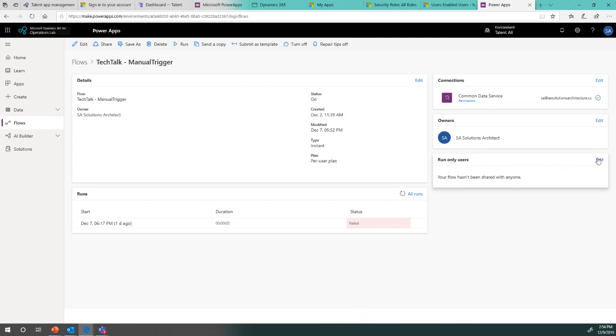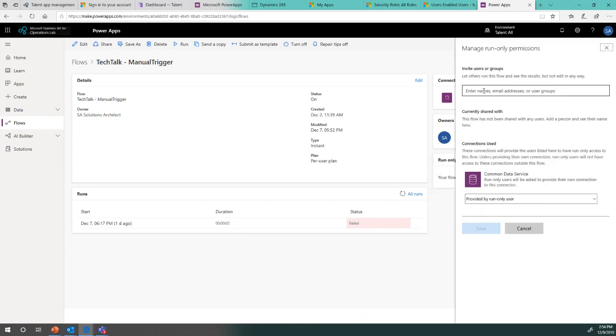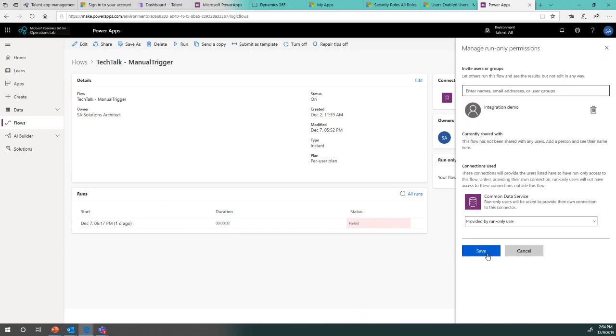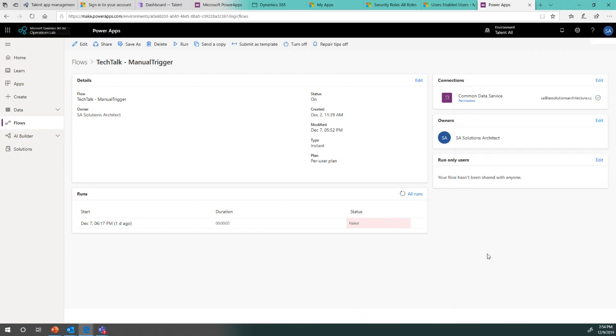You can edit this and add int demo as a user to this flow. Technically, what you're saying is that I don't want to give owner access to int demo, but would just be giving user access. That means if the integration demo user logs into his Power Platform portal, he cannot modify or change this flow, and can only execute it.